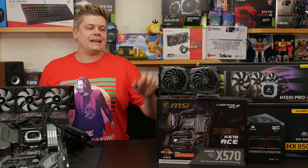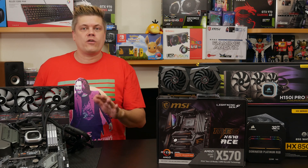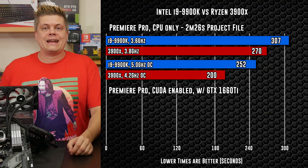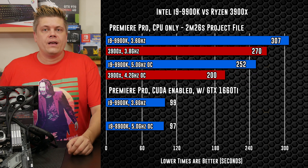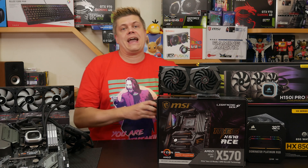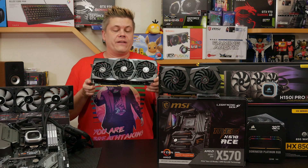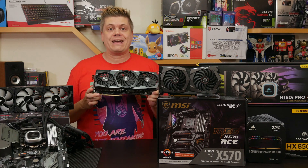We then enabled CUDA with our MSI GTX 1660 to see the gains, and we were not disappointed — with the GPU sitting at 100% for the majority of the render and generally 30–40% CPU usage still. At stock, the 9900K does 1 minute 39 seconds; overclocked it shaves off 2 seconds at 1:37. The 3900X manages 1 minute 32 at stock, shaving off just 1 second at 4.2 overclock. It's easy to see that the 1660 was the bottleneck here, so we grabbed a brand new MSI RTX 2070 Super Gaming X Trio — a truly massive behemoth at 32.5 centimeters or 12.75 inches. I couldn't fit it into the Vampyr case I had the Ryzen built in.